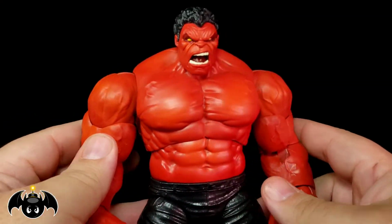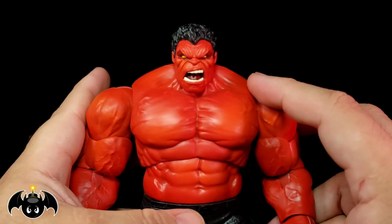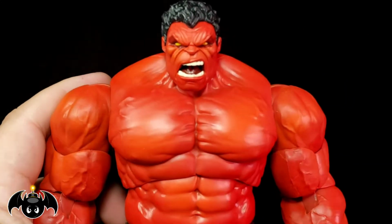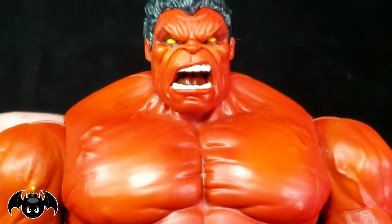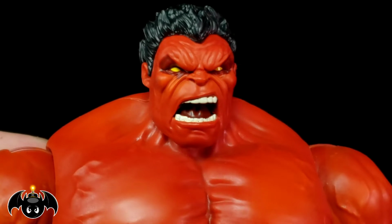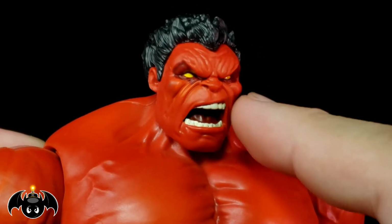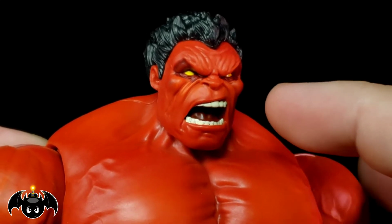But still, this piece is freaking incredible. I love how this turned out. The head sculpt itself looks really, really good. I really dig how they did that snarling face. I think that looks so super cool. Loving the eyes, that dark wash in there around the eyes really gives them that depth. I think it looks really cool.